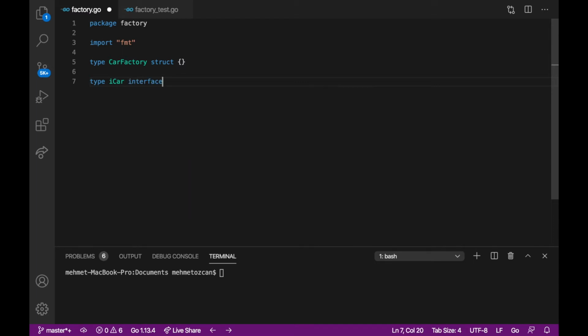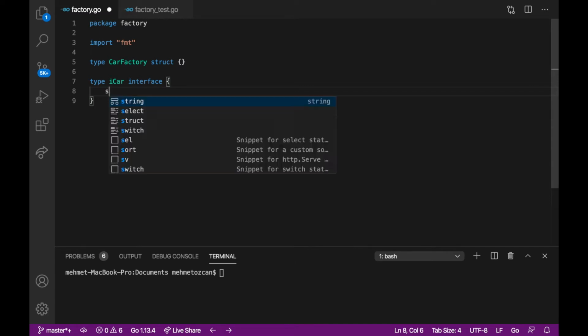And I create a car interface. It includes common functions of cars, and those are actually getter and setter functions of the car struct's members, like set name, get name, or set price, get price.